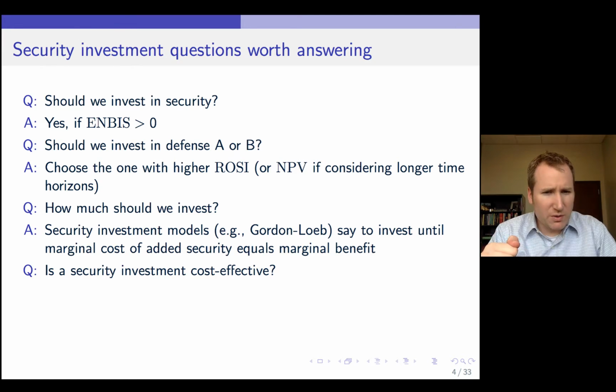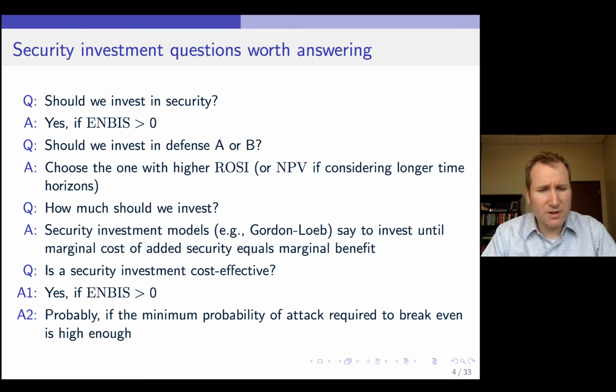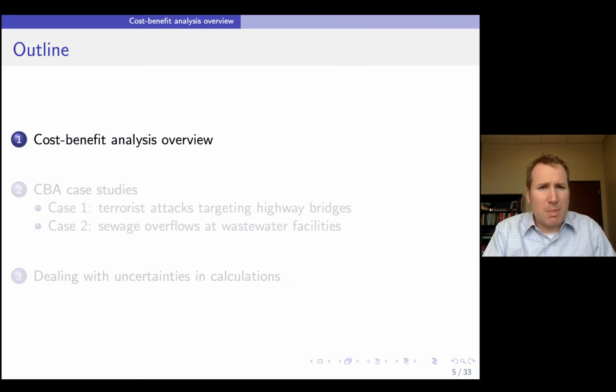Then we have another question: is security investment cost effective? Well, the answer we've heard so far is yes, if you have a positive expected net benefit of security. But the cost-benefit approach says, well, yeah, it probably is, so long as the minimum probability of attack required to break even is high enough. Okay, so what does that mean? Well, we'll unpack that today.